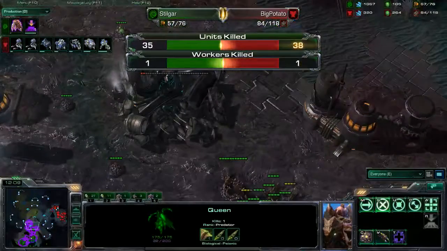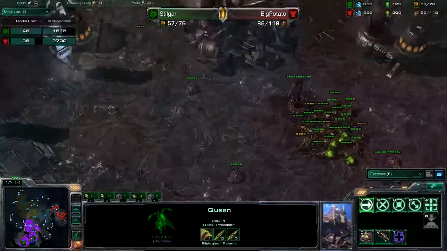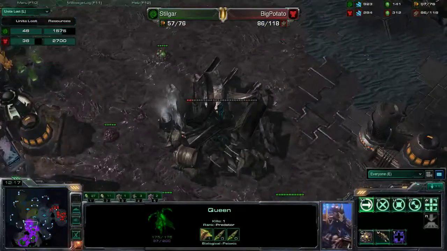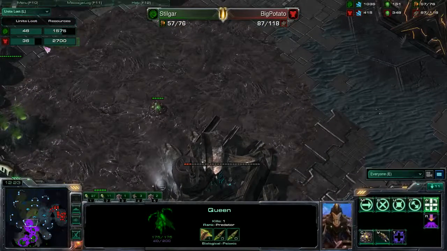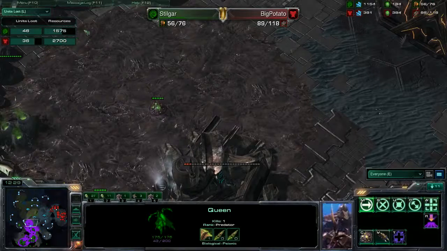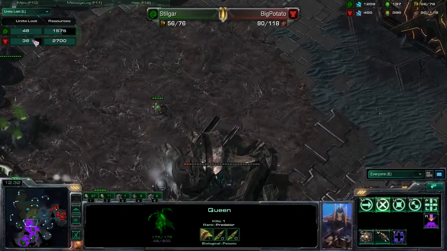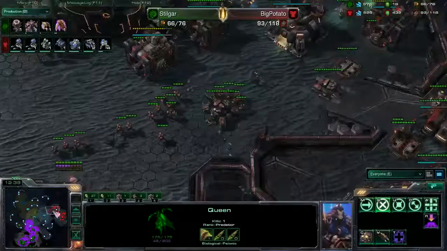So not a very successful attack by BigPotato. He definitely did not do the damage he wanted to. Units lost were about equal in number, but if you take a look at the resources, 2,700 resources lost for BigPotato, compared to only about 1,600 from Stilgar. Stilgar definitely came ahead in that battle.